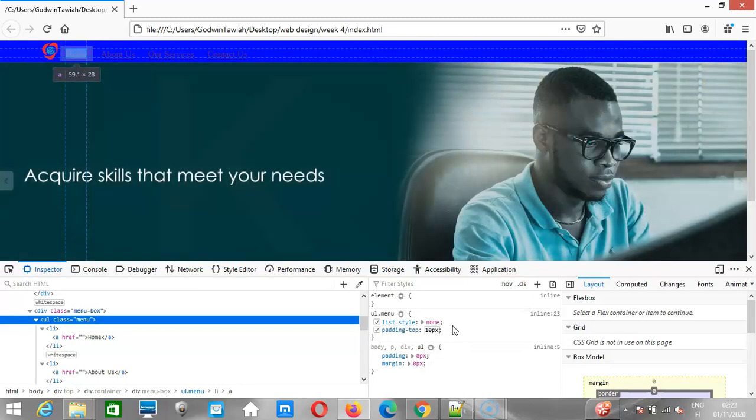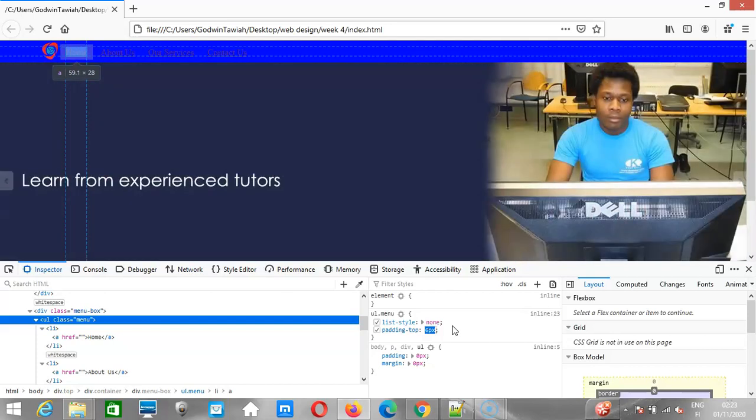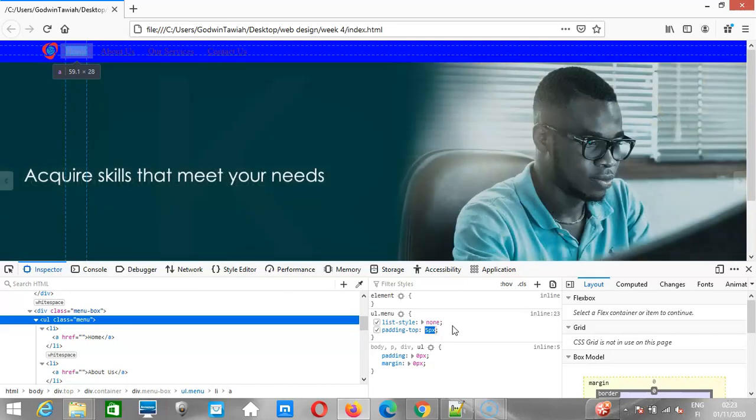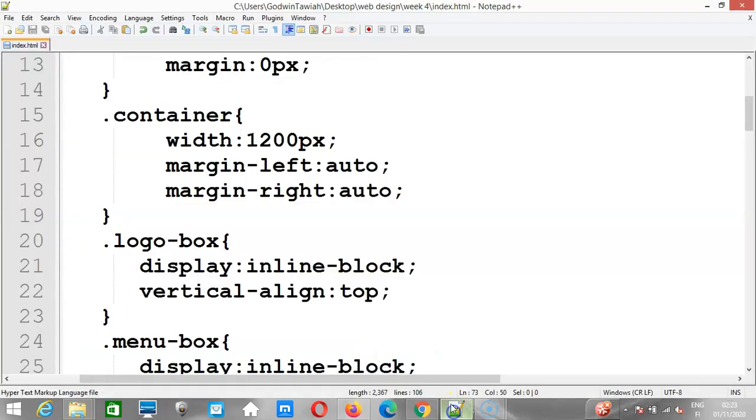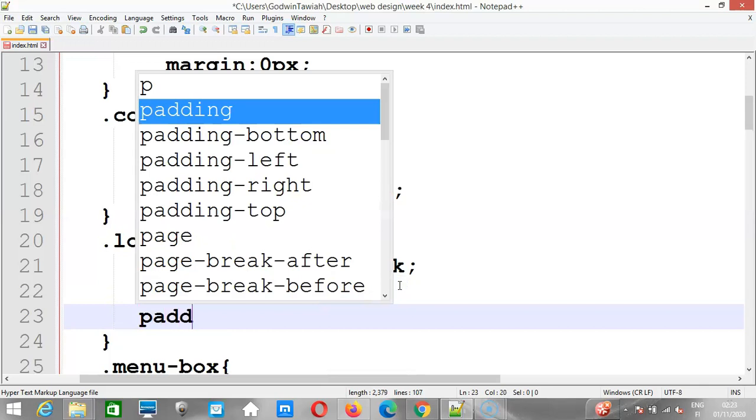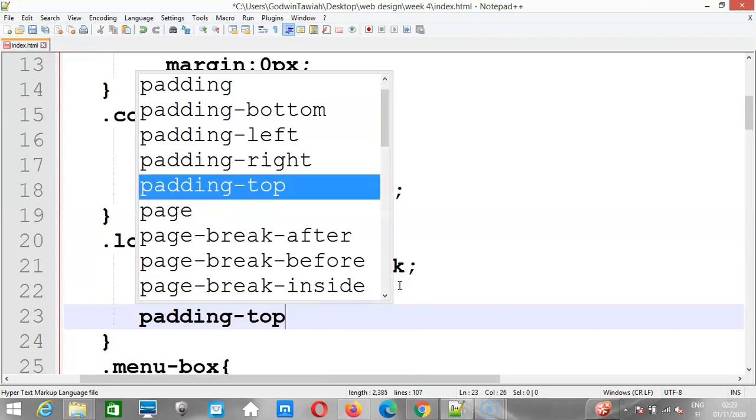But it seems too much, so I'll reduce it a little bit. The top padding can be 5. So I'll give my li top padding 5 and that of the logo 3. Here my logo will have a top padding, so there will be a little space from the top.